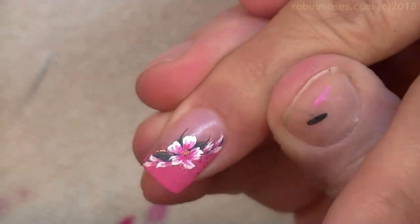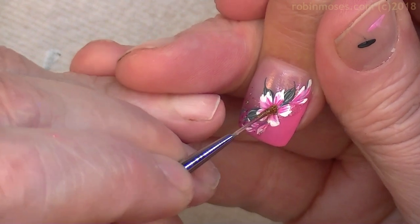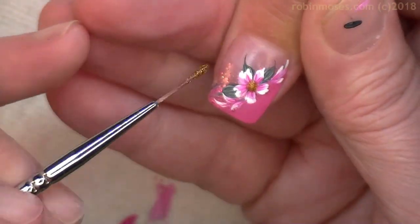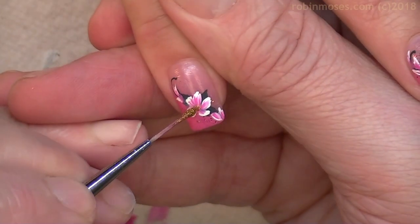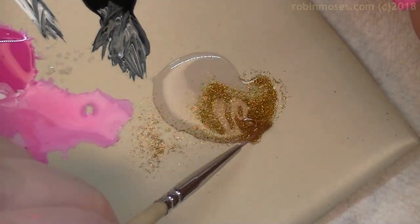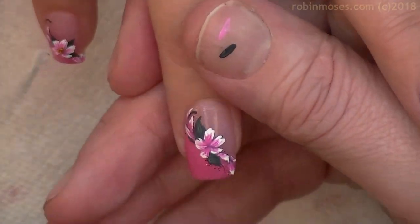I am going to go in with a holo gold and a little bit of top coat, and I'm going into the center of all of these, just like this dot. And oh, I'm sorry, here it is, the holo gold glitter and the top coat by Wet n Wild. Just a little dab. You can get holo glitter anywhere now.